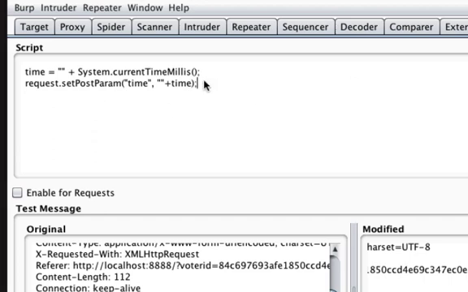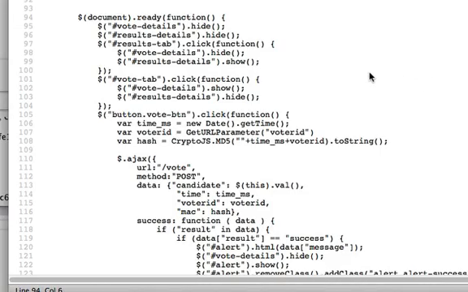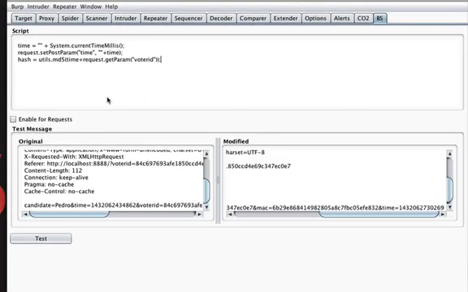To get that, inside of BurpBS there is a utils class, and I'll show you where the APIs are afterwards. It has an MD5 capability in there. Time is already a string, so I don't need to tell it again. Remember when we looked at the view source on here, it was calculating the MD5 of the time in milliseconds plus the voter ID, and we're going to do basically the same thing. So we're going to do time in milliseconds, this is our timestamp, plus the voter ID, which we can get from the parameter, because the voter ID is already specified as a get parameter in this case.